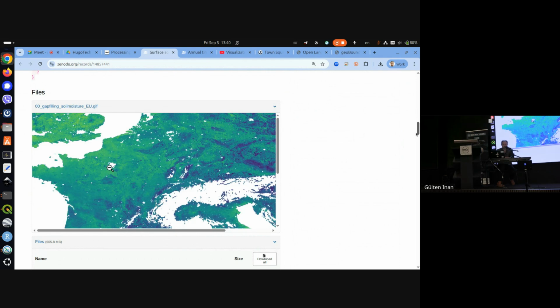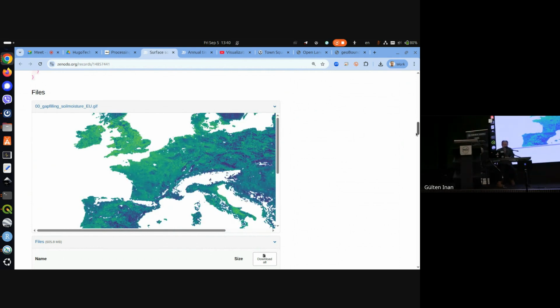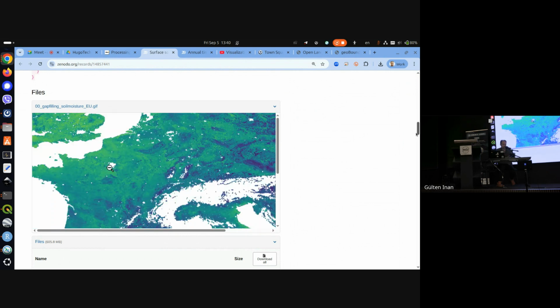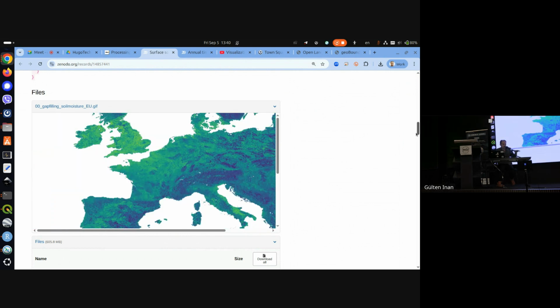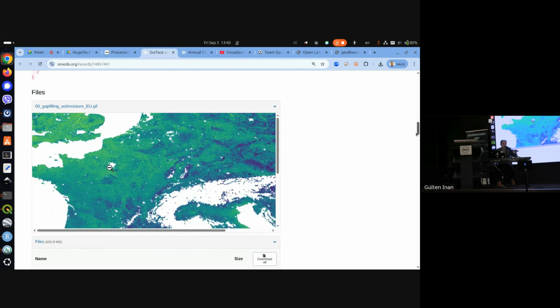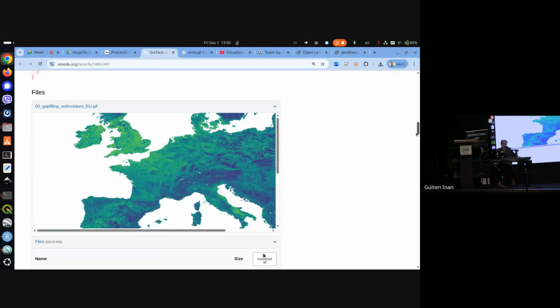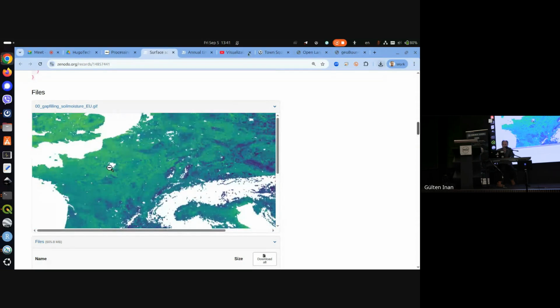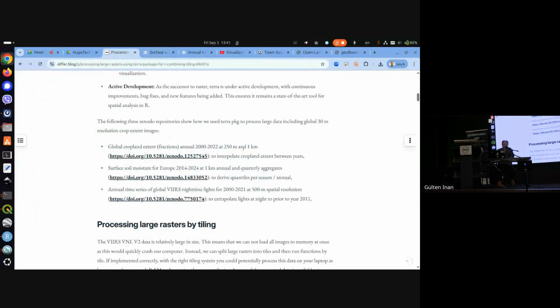So I get the soil moisture images, which are aggregates. So they're quantiles: median, lower quantile, upper quantile. I use maybe 200 images, and then I build a distribution. I just take a quantile, and these quantiles become smooth. They're much smoother because the individual values can go up and down. But if you just take a quantile from the distribution, then it looks like this. So that's also something I used the Terra package for.